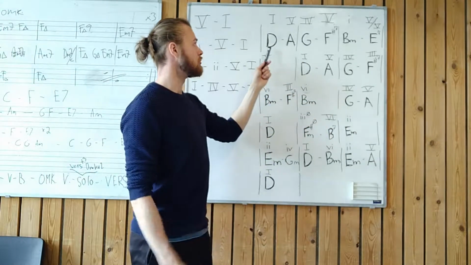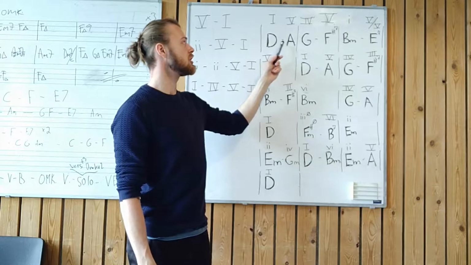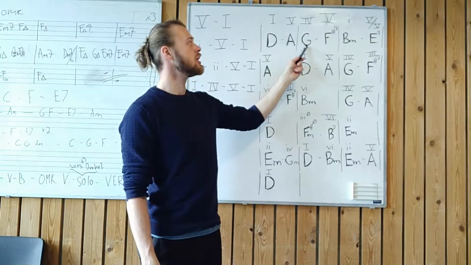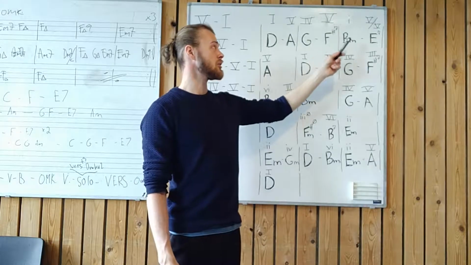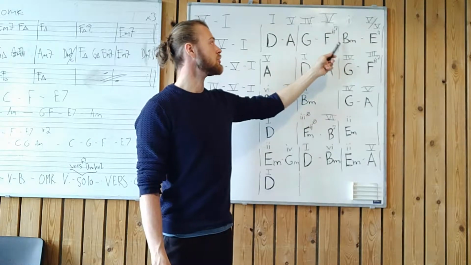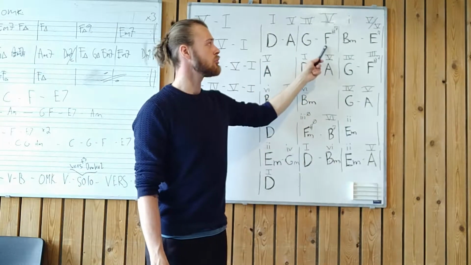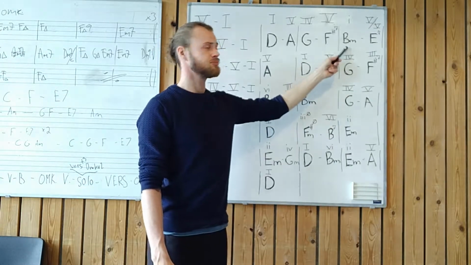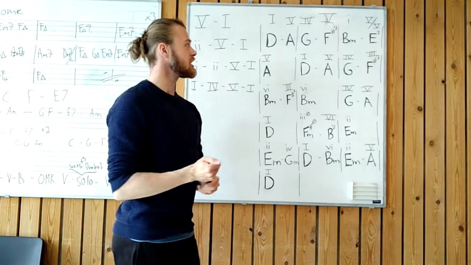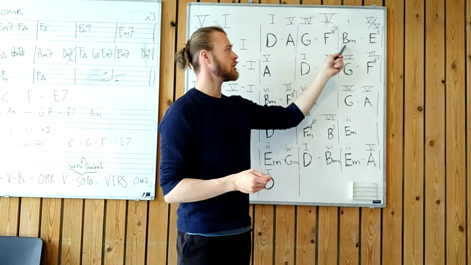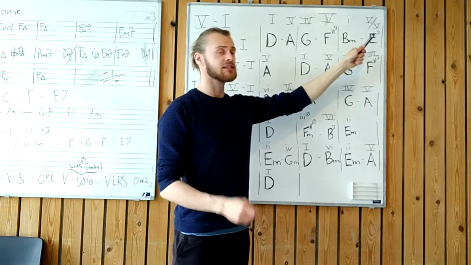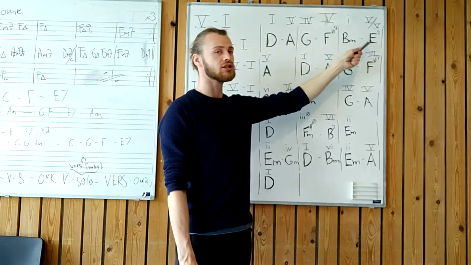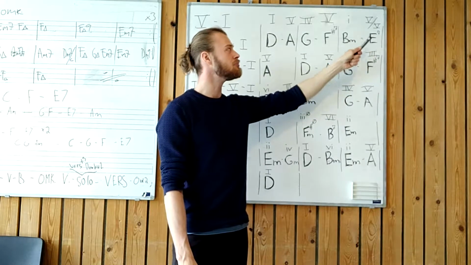So we're going from, this is in D major, still in D major, still in D major, and now we're going to the 5 of the parallel key. So here we are in D major, and then now we are in B minor. But even when we see this as a 5-1 into B minor, continuing on, this E is still a dominant, and it shouldn't be. It should be a minor.